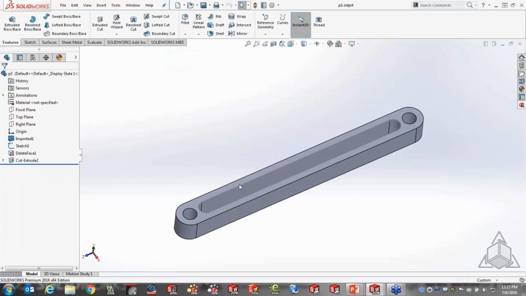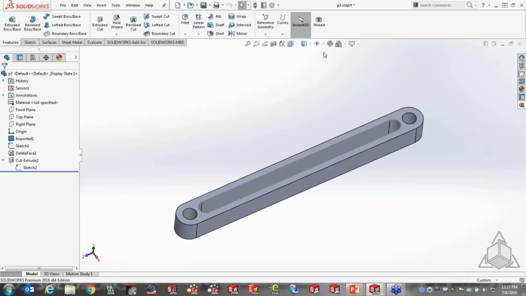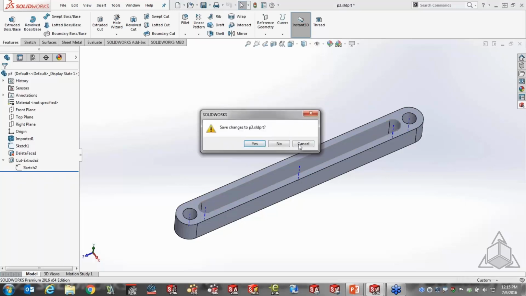So this part, this example, I actually had to put the cut into the part itself, and I did that using a slot sketch. What's nice about when you use a slot sketch or the hole wizard, the result is some axes not only at both ends of the slot, but also at the center of the slot. So this is what facilitates the ability to lock the center or to control distances from essentially the center points of both ends. So that's why all of these things are going to work very, very well.